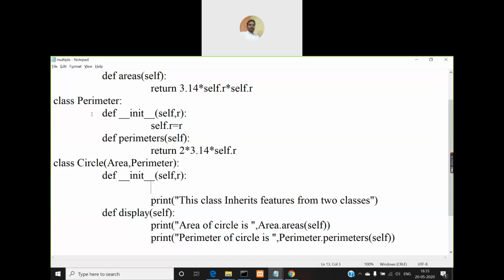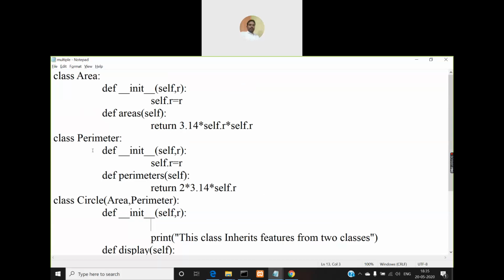There are two superclasses, right? Area and perimeter. You must either make a call to the area constructor or the perimeter constructor or both. But you cannot simply stay idle without making a call to any of those constructors. It is your wish, but if you don't make a call to at least one, then it will generate an error.